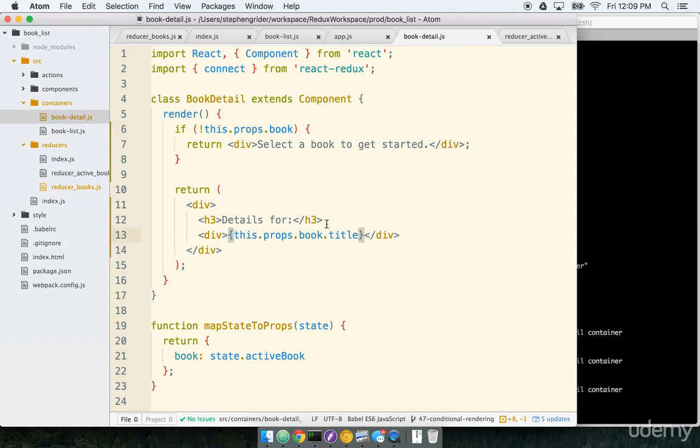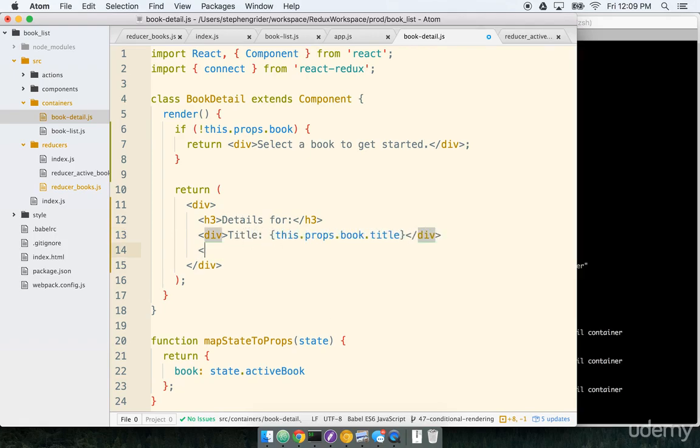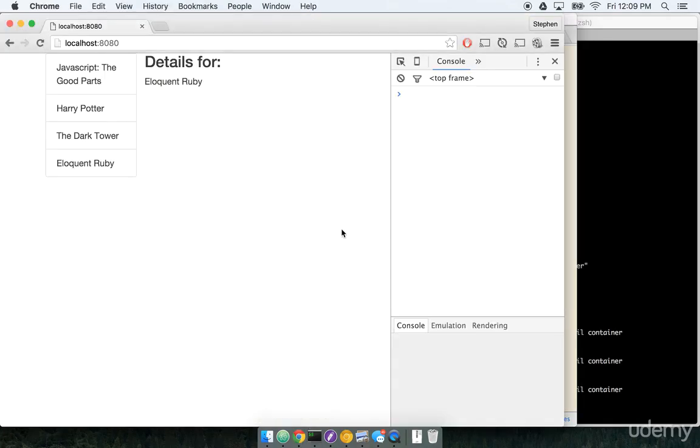And for the title right here, let's put on a nice little label that says this is the title of the book. And we'll add another div that says pages, this.props.book.pages. I'm going to save this and then flip back over to the browser. We'll refresh.